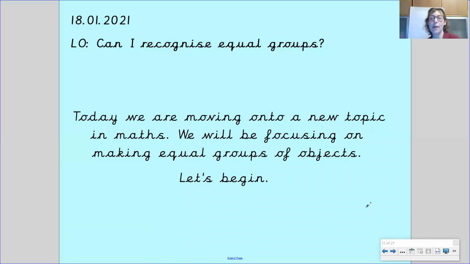Today, we're starting a brand new topic. We're going to start looking at multiplication, and today especially we're going to be looking at grouping. Now, on the weekly letter that we send to your parents, you were asked to please have some things you can count with you today. So I don't know if that's toys, bricks, pasta, whatever you have got. I've got pasta shells, but I've also got my chart behind me. So I'm going to try and stick pasta shells onto my chart. I'm not sure how well that's going to work.